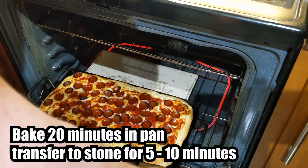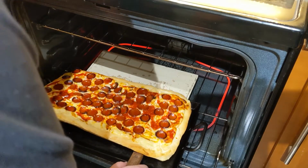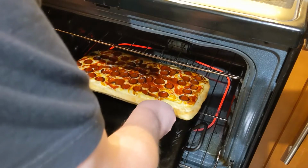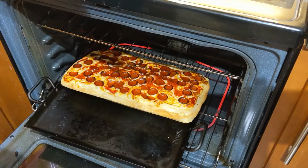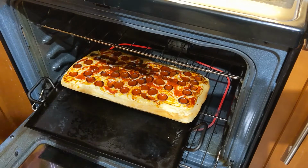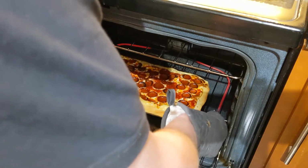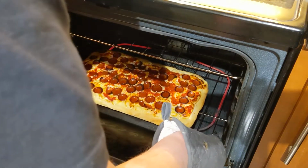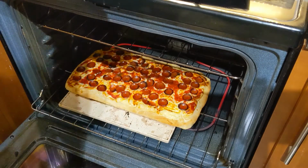You can see from the carbon steel, it's already starting to get a nice char on the pepperonis, and the crust is formed and solidified. So we're going to carefully remove this and put it directly onto the stone. You notice the pizza's a little bigger than my stone, so there's going to be some overlap on the edges there. We're going to cook this for another 10 minutes or so. Maybe less, depending on your oven, of course. That is going to absolutely crisp this up.